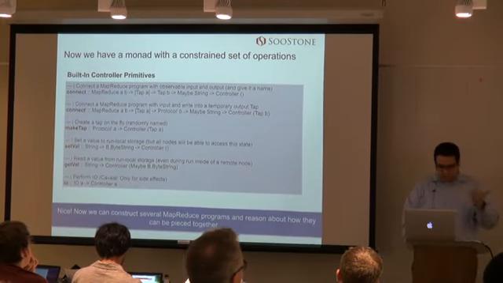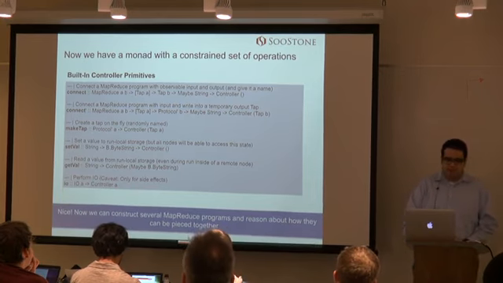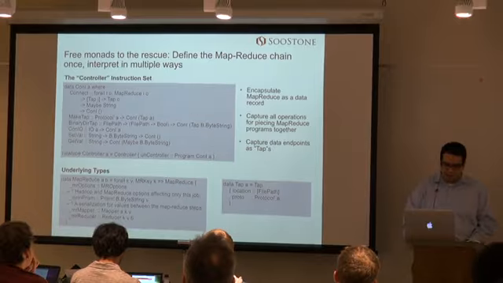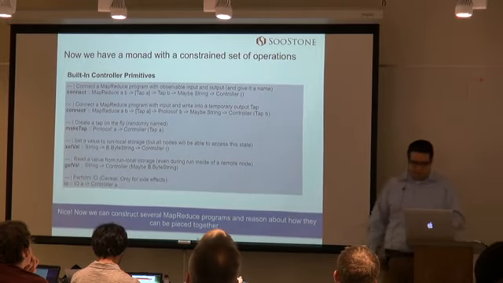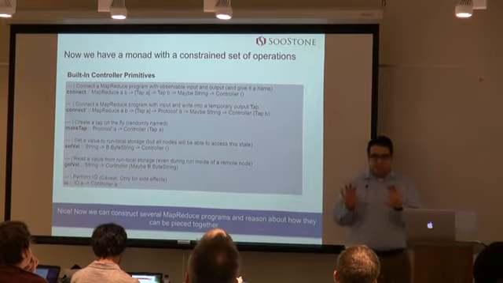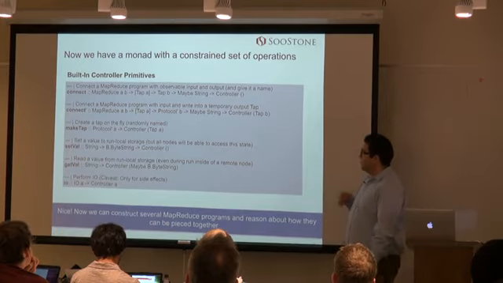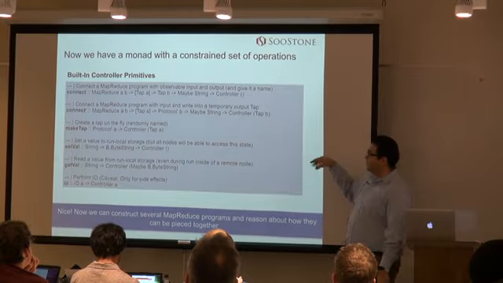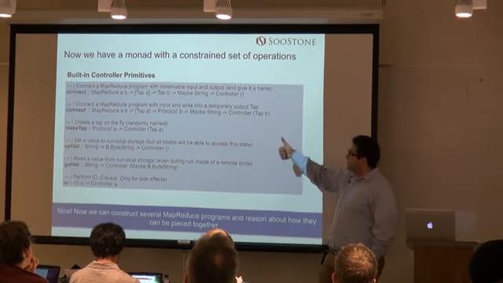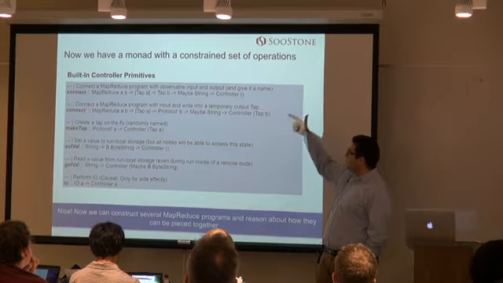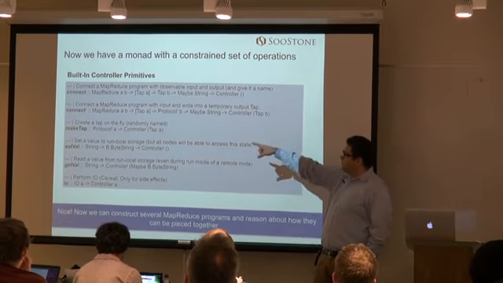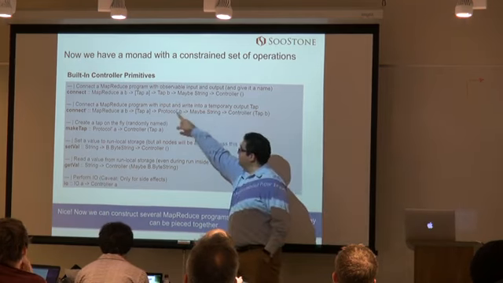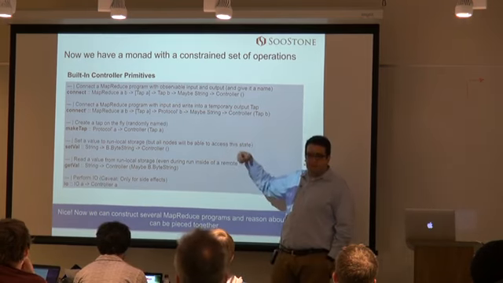For those of you who may not be so familiar with free monads and the operational monad, essentially, once you define this interface, you then define, just using that, the key instruction set that operates in your new monad. This is very simple. So this is pretty much all we have in Hadron. We have a connect operator that takes the MapReduce input, output, a name, and it's just a controller unit action. We have a version of it that doesn't require an output tap, but on the fly creates that output tap for you.